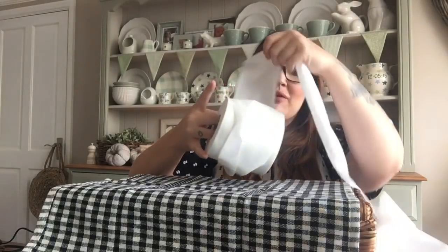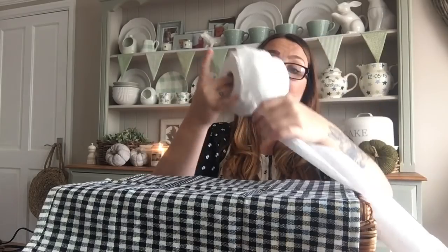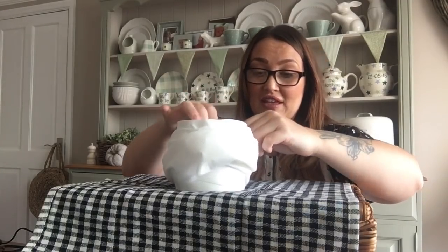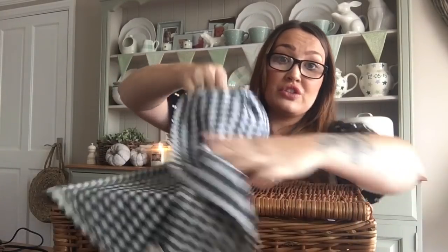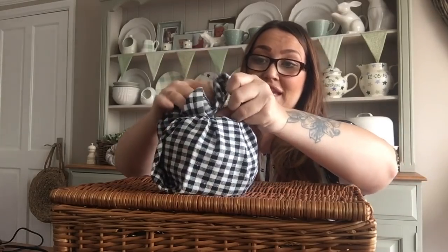And then we're going to scrunch it roughly, going all the way around your toilet roll. So you can reuse this once the autumn's over. Then we're just going to place it on the tea towel. Just tuck that in. We are literally going to get this fabric and fold and shove the material into the top of the toilet roll, making sure to fold, making it look really rustic as you go all the way round.